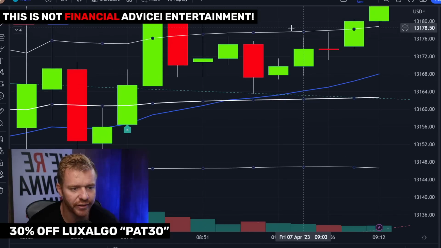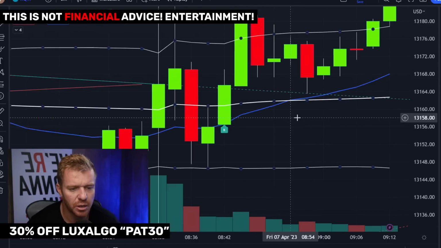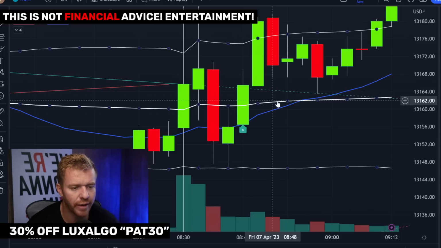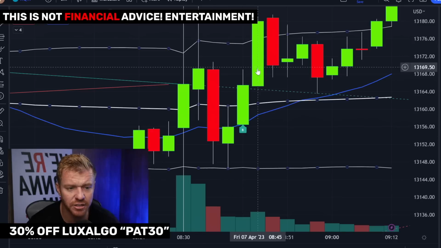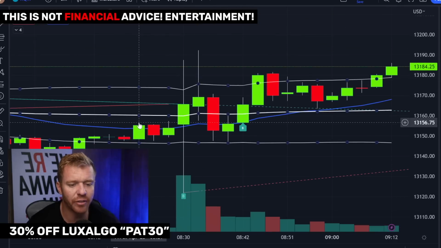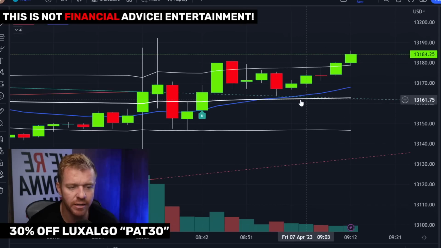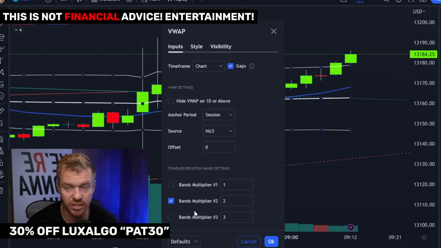We're like double the VWAP at that point, this point away from the VWAP, if that makes sense. So it's like the deviation away from the VWAP, which you can see the price action does like to kind of bounce around at those bands and kind of follow where the VWAP is. So the VWAP for me, very simple. I don't change anything. I keep it just like it is, and I add the band multipliers.